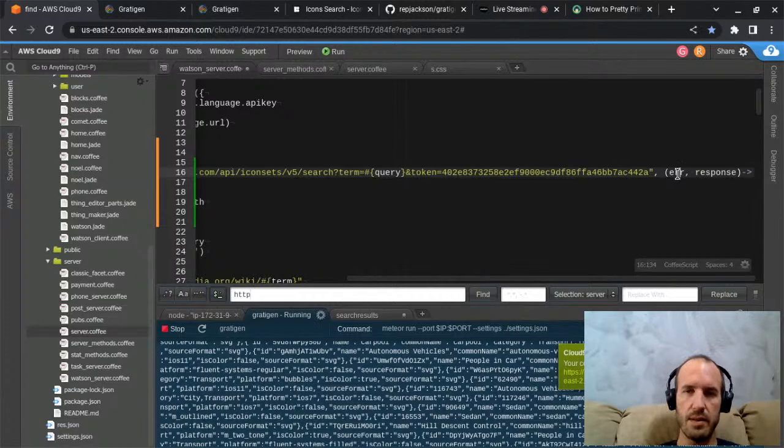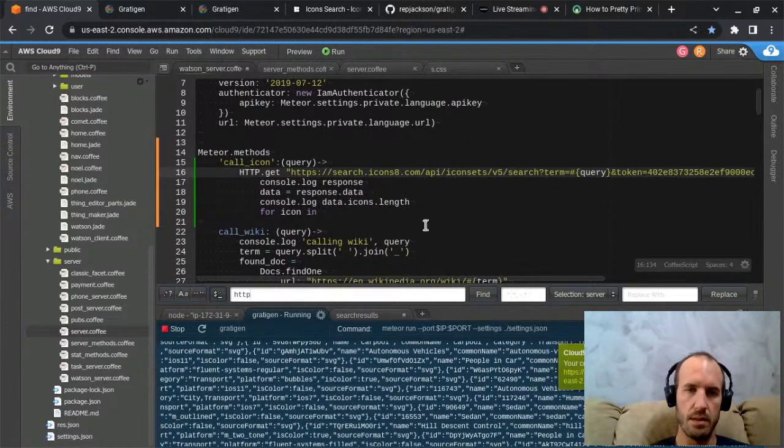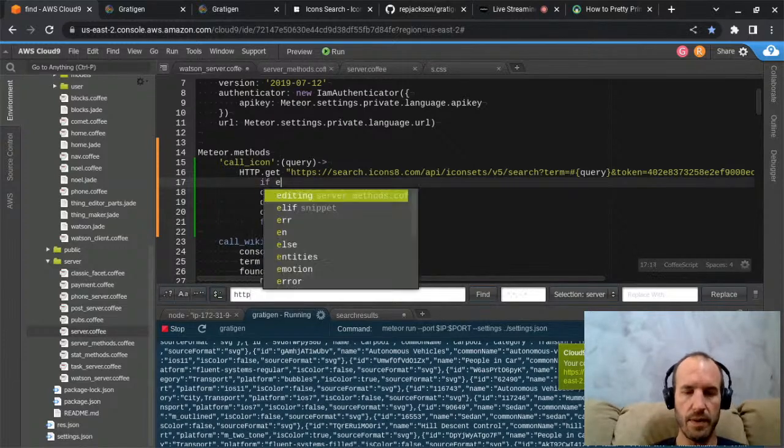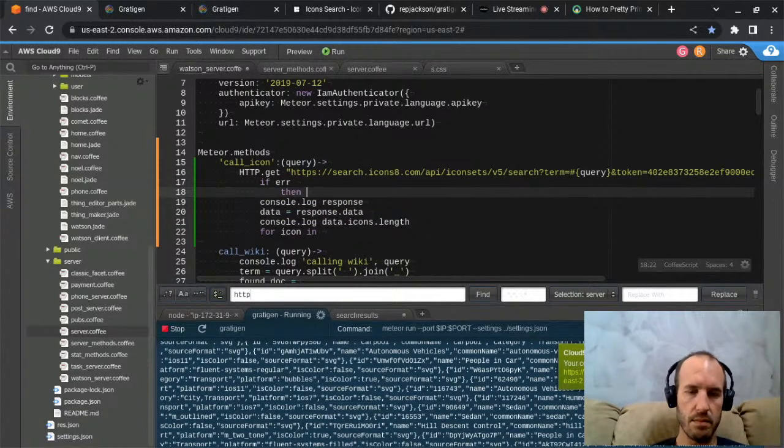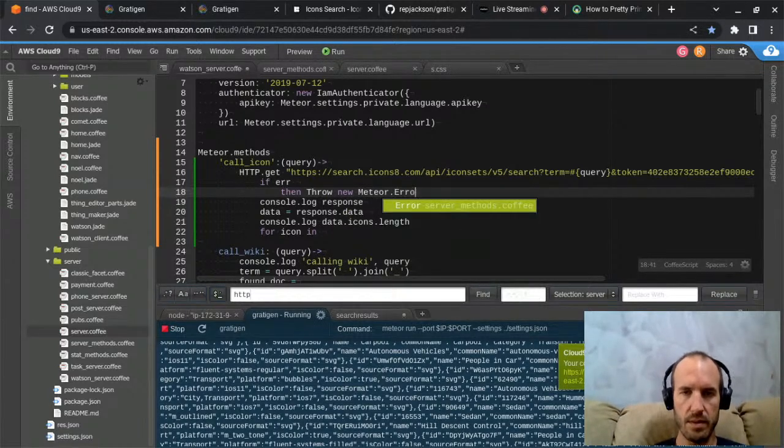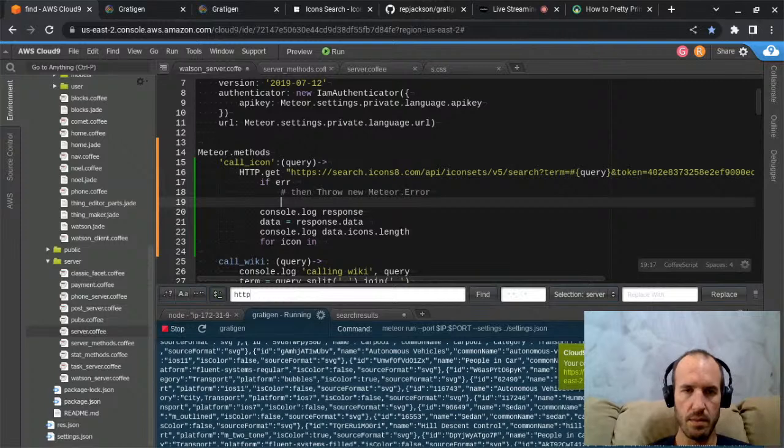Basically, if there's an error, it sends it. Otherwise, it's the stuff you want. So generally, you say something like if error, then throw a new Meteor error or something.